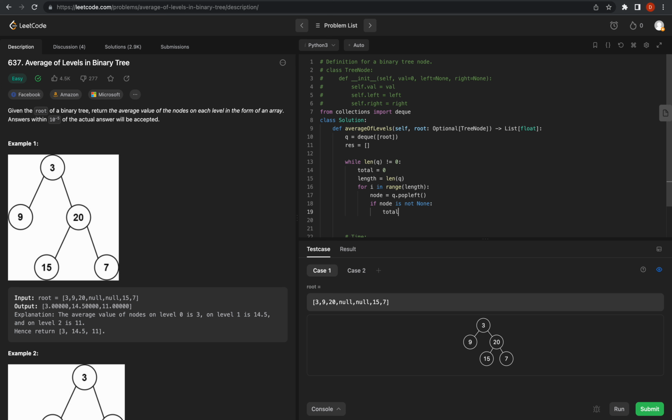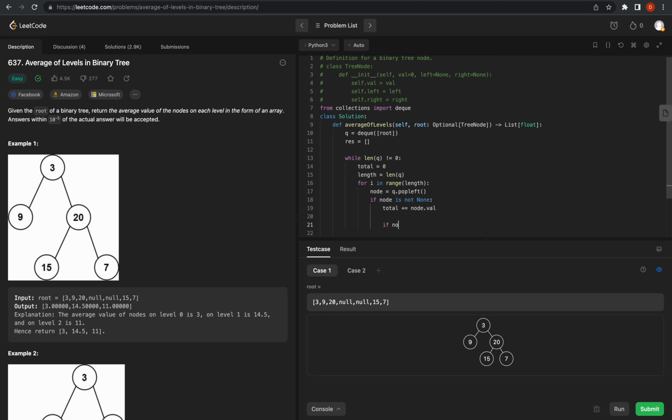We are going to add the node's value to our total: total plus equals node.val. And then we will check if that node has a left or right child. If it does, we will put those children onto our queue.